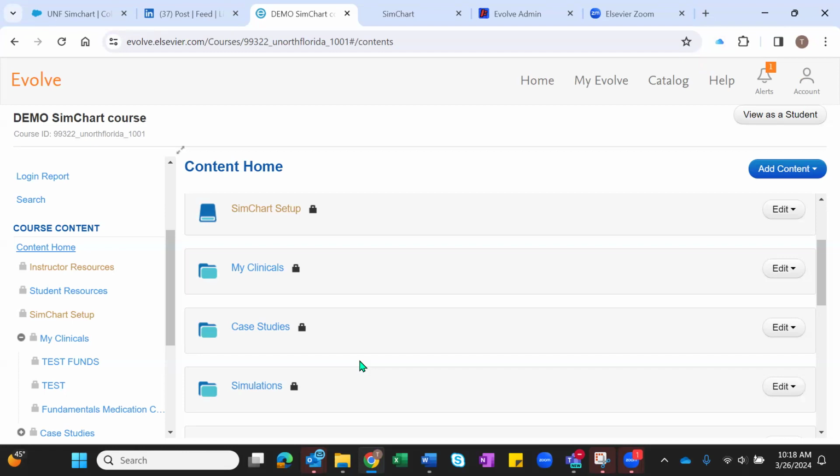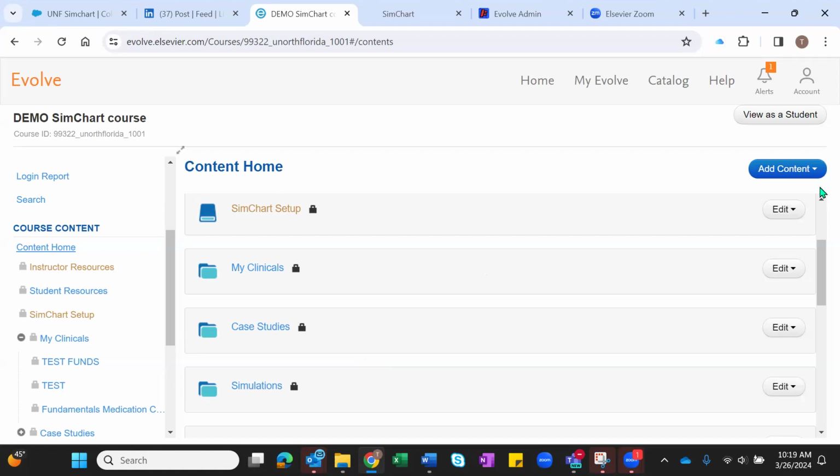So you could have just a URL link that says SimChart assignment, and then they click on it and it takes them into their SimChart page that would look like this. Okay. And we can work with Christina and Jennifer to make sure all this stuff takes place if that's the way you want to go. Okay. Good question. All right.